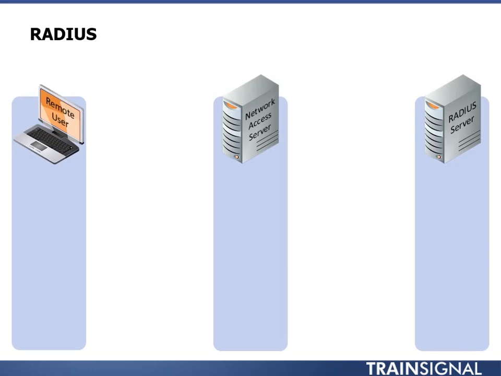The network access server is intercepting every request to connect to the network and requiring that the person authenticate. But it doesn't do the authentication. It sends it over to a central RADIUS server. So you probably have 100 different networks or 100 different VPN servers or 100 different dial-up modems. Well, these are your network access servers. They don't all want to have user databases stored on them, so they all talk to this central RADIUS server. In other words, the RADIUS server is the centralized authentication mechanism for all the different network access servers that you might have.